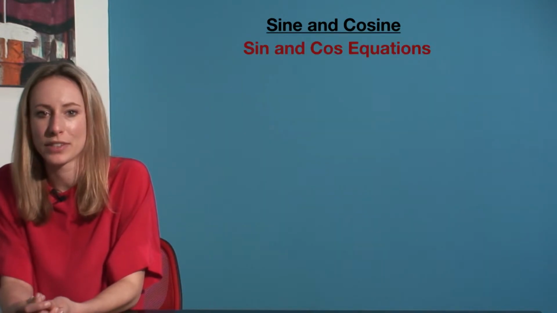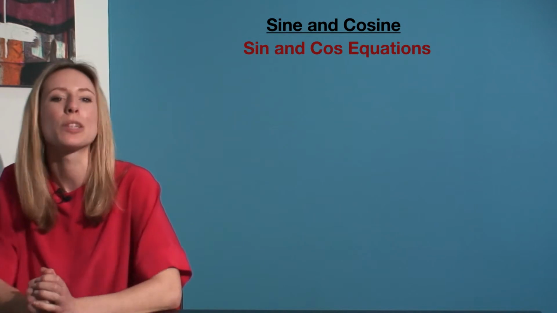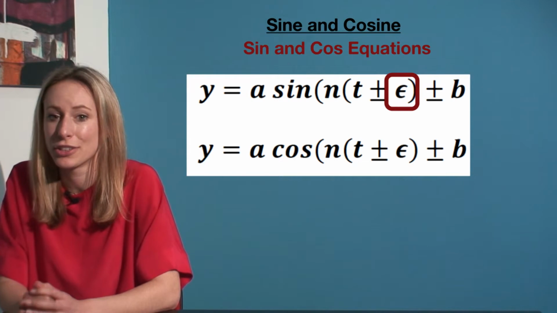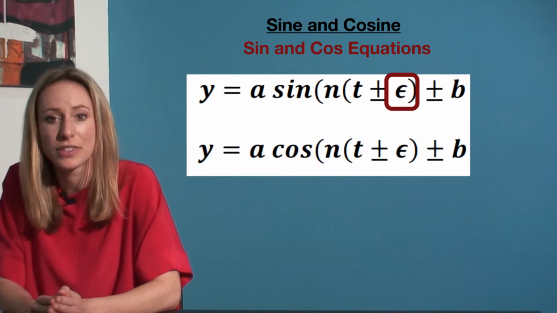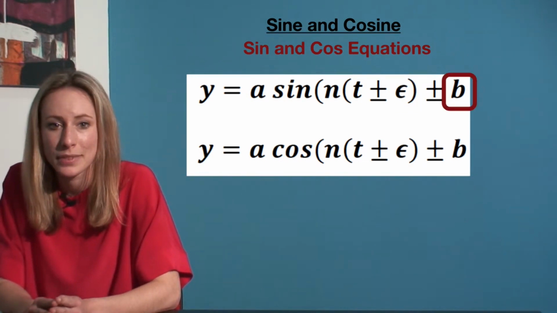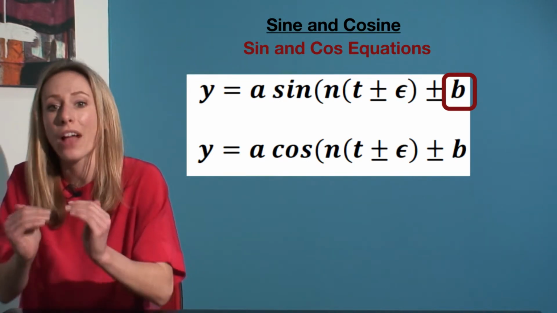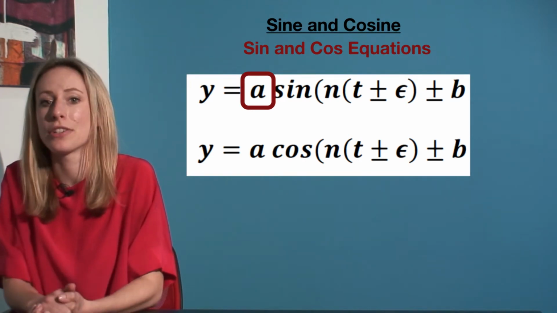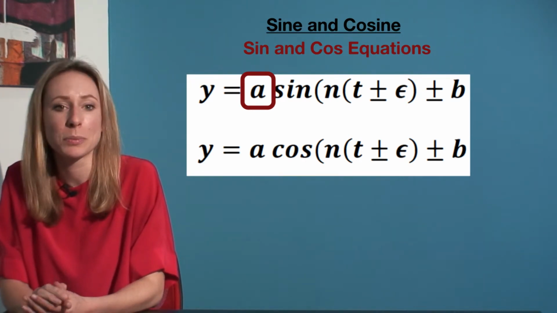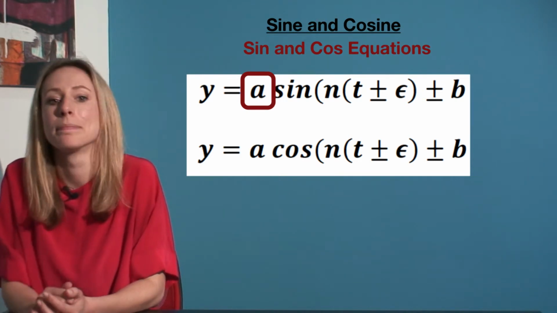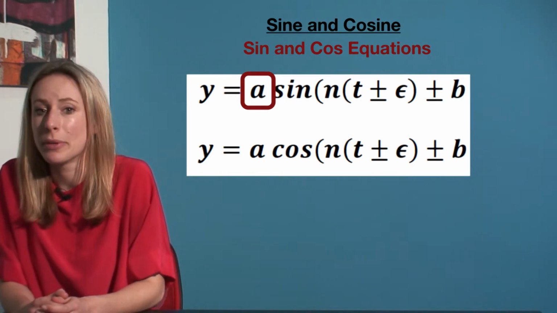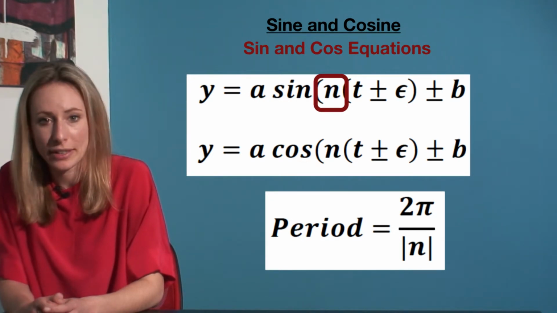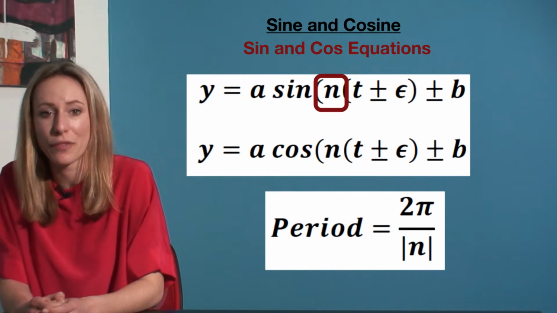Once we have the basic form of the sine and cos functions in our head, it's time to look at the more complicated equations. In these equations, c gives us the shift along the x-axis, where it moves in the reverse direction of the sign. The b component of the equation is the shift either up or down the y-axis. The a determines the amplitude of the equation, which, as we said before, is the difference between the maximum or minimum and the mean. We also need to determine the period of the function, which is how often the pattern repeats itself. The formula for the period is 2 pi on the absolute value of n.